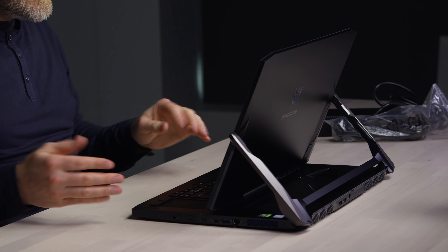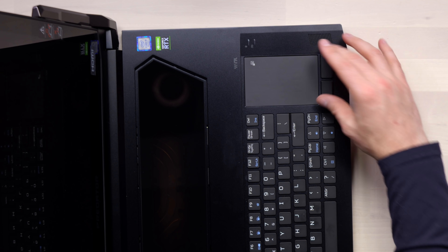It's a 3840 by 2160 display. You can see through the glass panel — you can see the heat pipe in there. There's also this unusual trackpad that's kind of in portrait mode. I don't think that's such a big deal because most people looking at a laptop like this are also going to be using an external mouse.